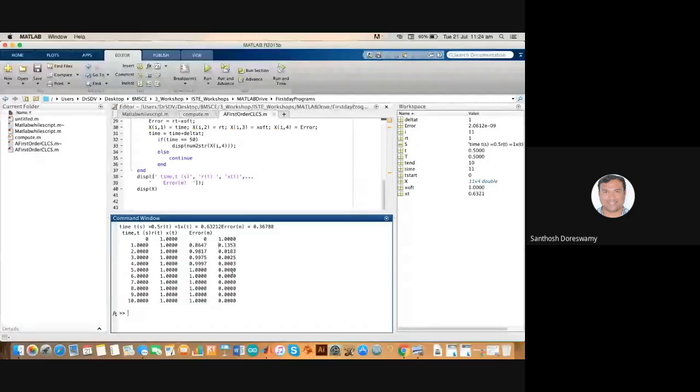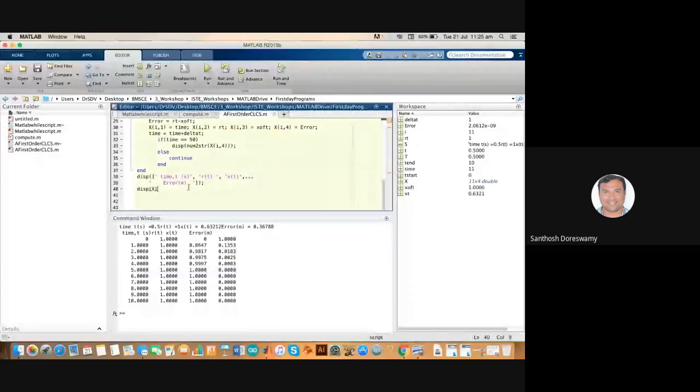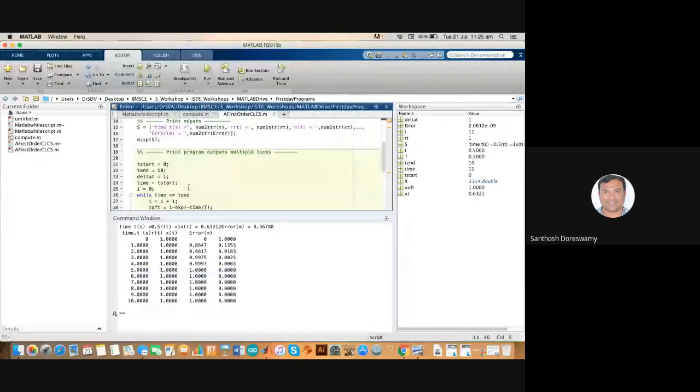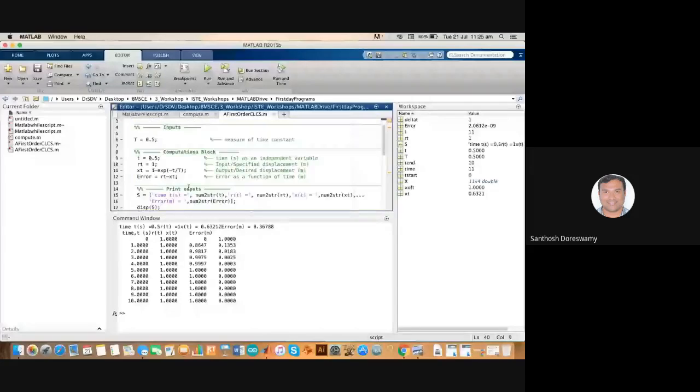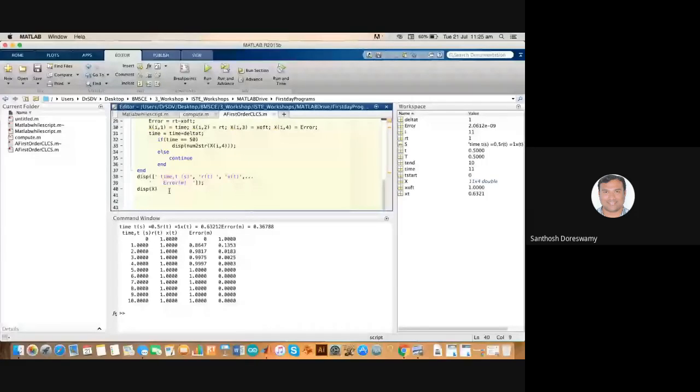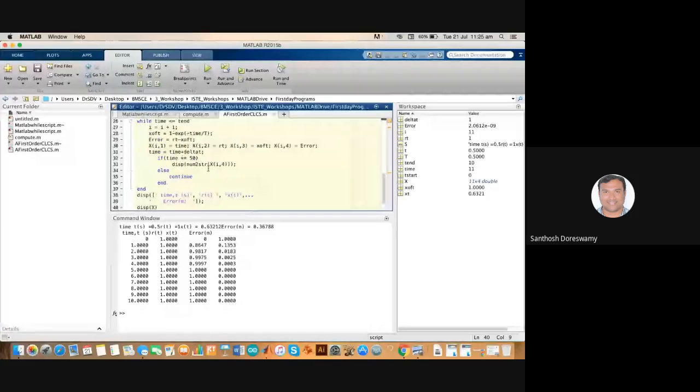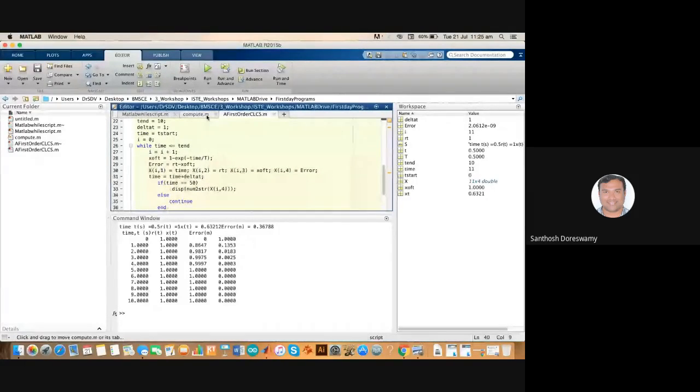Now you see, if the time constant is smaller, I told you the time constant is a measure with which you can see the system response. Smaller the time constant, it responds faster. So the error will become 0 within 5 seconds, as you note. Okay, so you have made a script, you have used a function. Maybe you can try to use a function to call the values from elsewhere to compute.